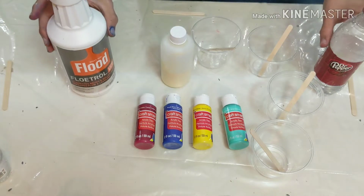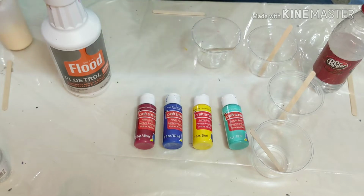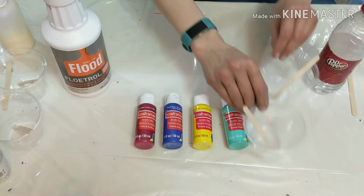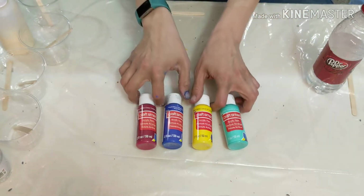So to start off with, I'm going to clear some of this out of the way just so you guys can have a clear vision and see what I'm doing. I'm going to move the Floetrol out of the way and move the paints out of the way.